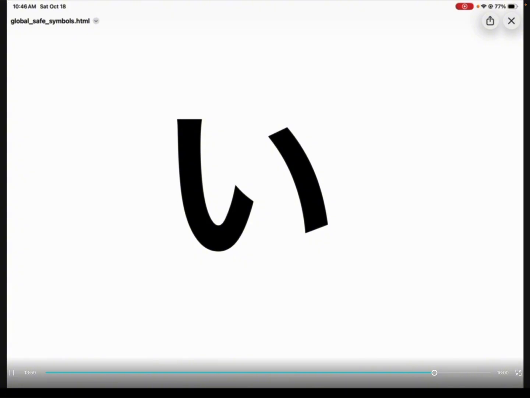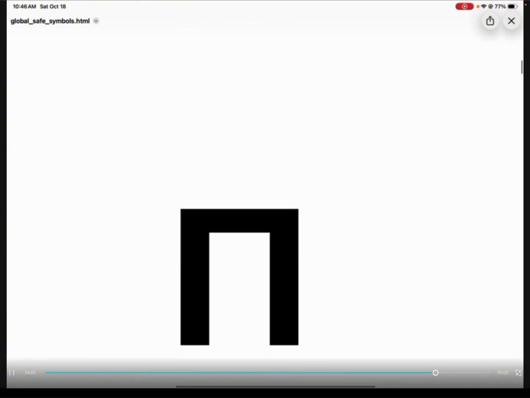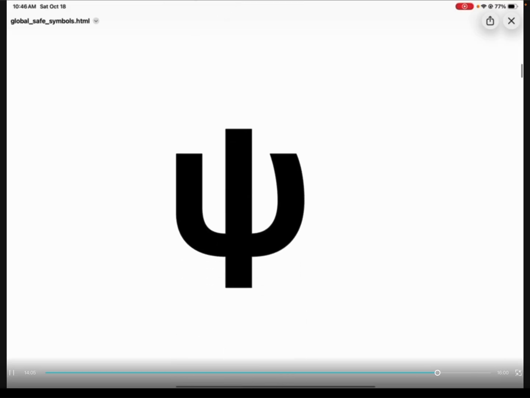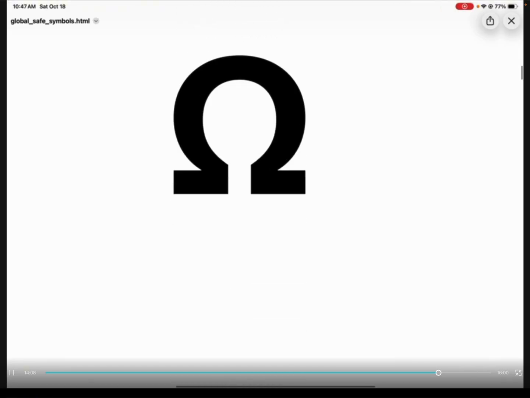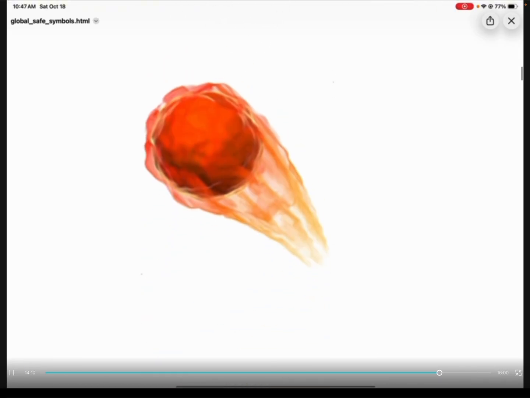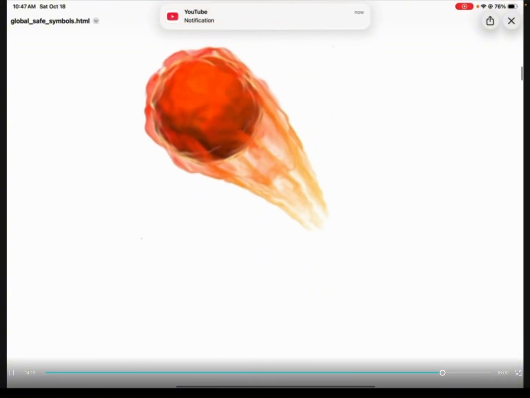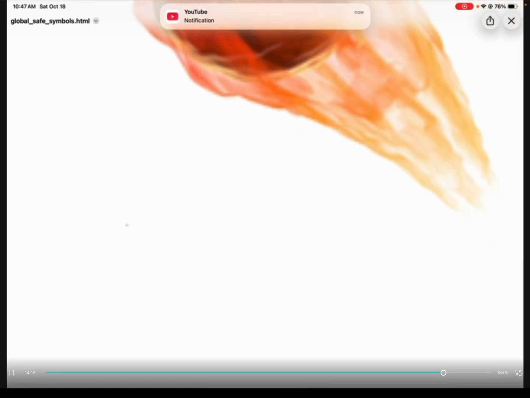Reverse J with a line. Nope. Z. A. Nope. Arid. Asteroid. Oh my god. There's a pixel.